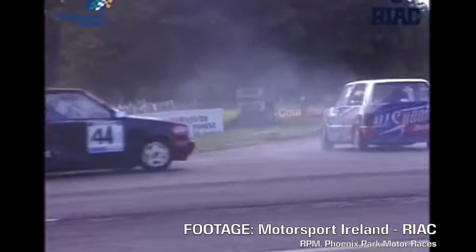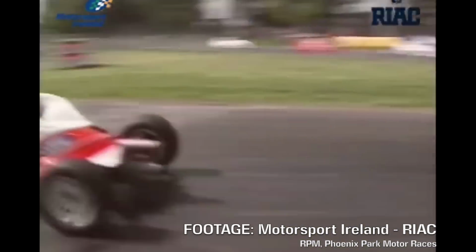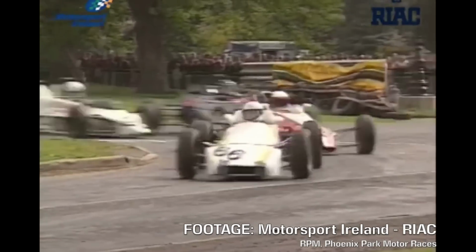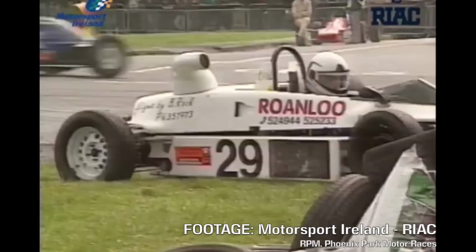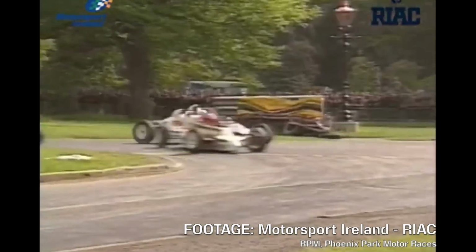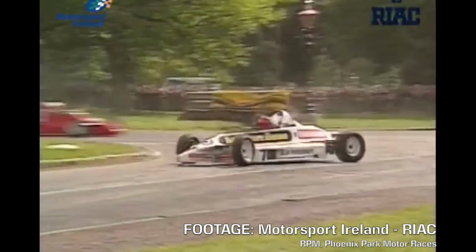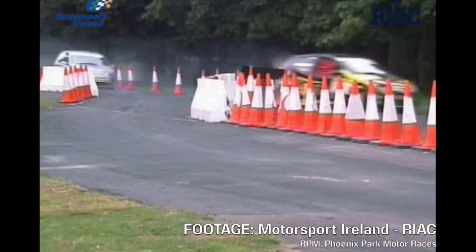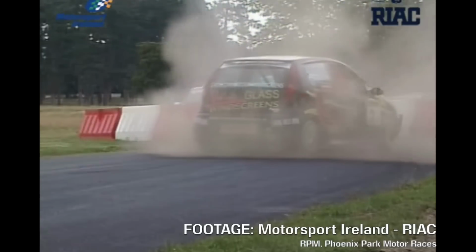You see, the championships that were competing towards the latter half of Phoenix Park's lifespan as a race circuit were Irish club level championships. And because those races don't generally last all that long, with a pit stop not being required, I guess they felt as though there was no need to create a pit lane. That alone, though, pretty much sums up this circuit. As racing around it began to evolve, this stayed stuck in the 1950s, with just the machinery racing on it getting more modern. A truly unique racetrack this one which I'm very sure we will not see ever again.